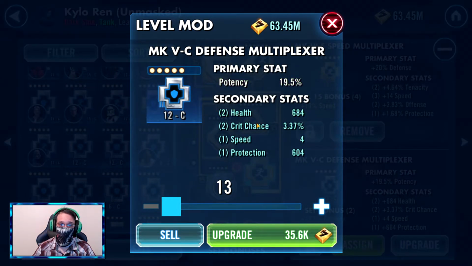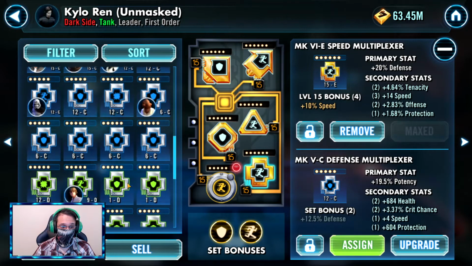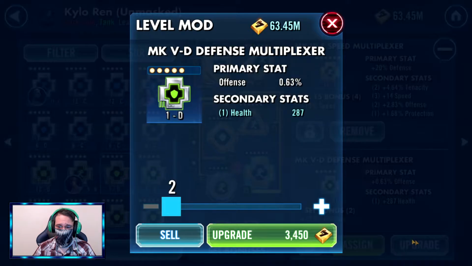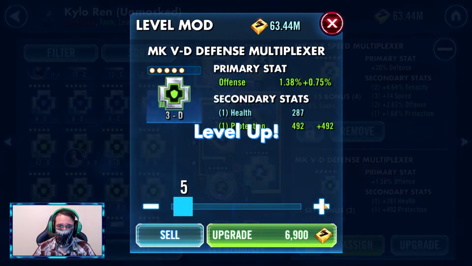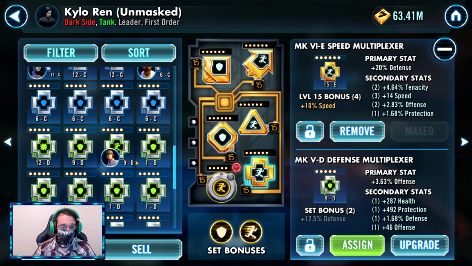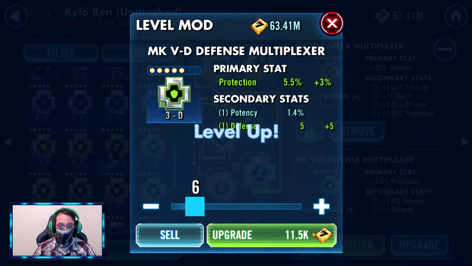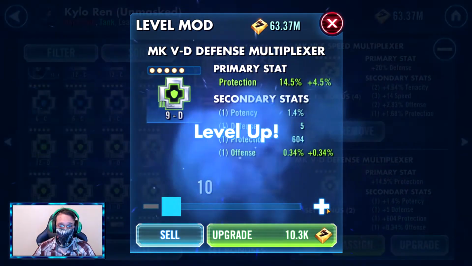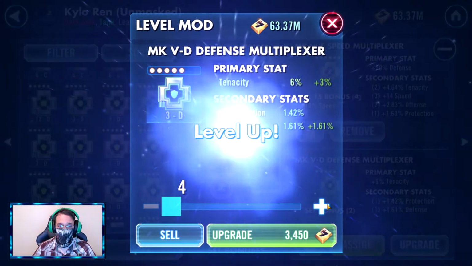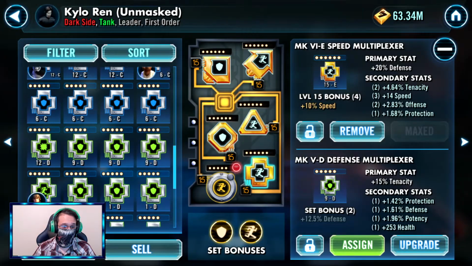But on this one you have potency, crit chance, protection, health. I don't really have a character right now that I'm going to use that on, so I may end up selling that one. So, as you go further down, you have to go further up in how far you level them to see if you're going to get a speed mod. No speed mod there. And if you don't have the credits to do this, this is going to cost you quite a bit of money. But it is worth it if you want to be competitive in any of the modes of this game.